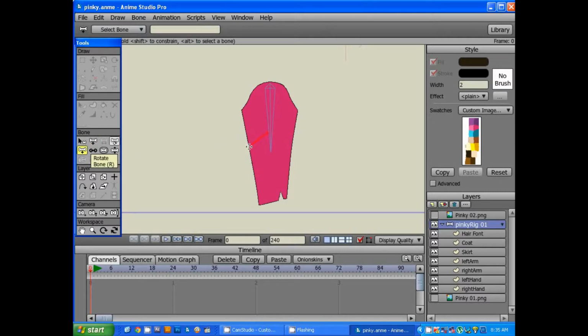So I'll make them a bit lower than they actually are, and these bones will probably control not only the movement of the knees, but also give a little bit of a flow to the clothing or the cloth.